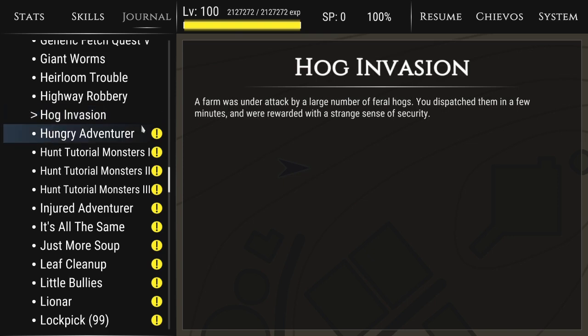Hog invasion. A farm was under attack by a large number of feral hogs. You dispatched them in a few minutes and were rewarded with a strange sense of security.